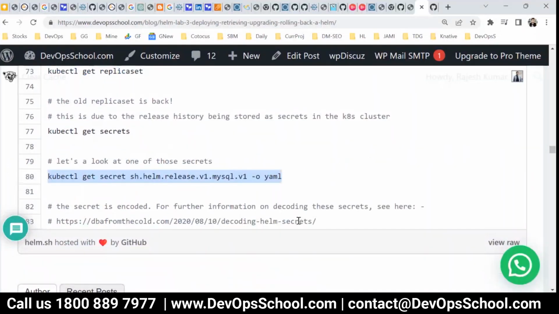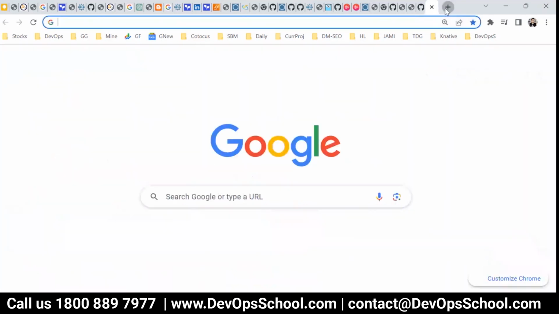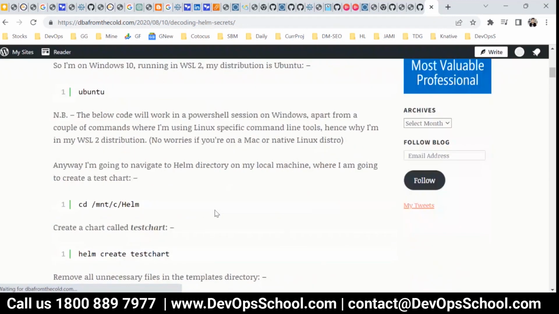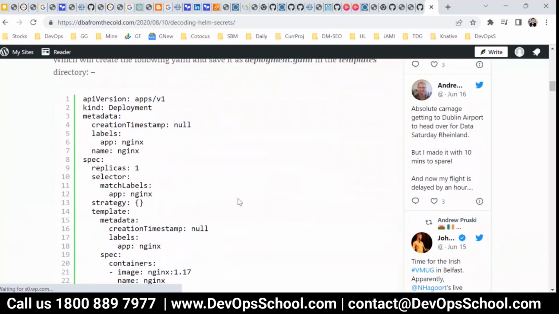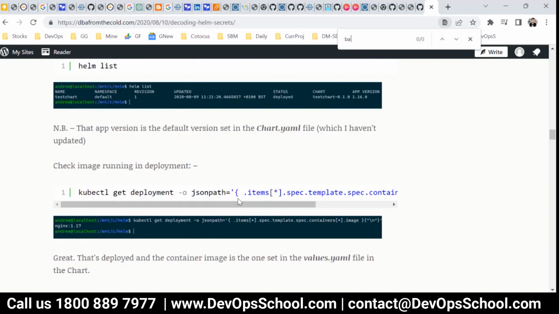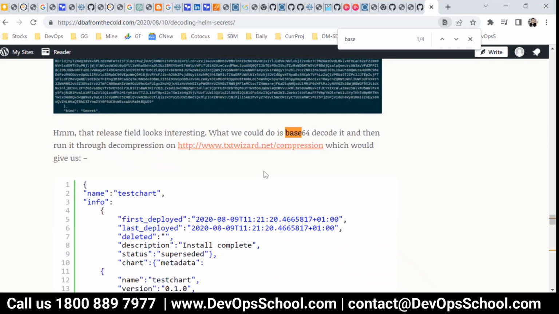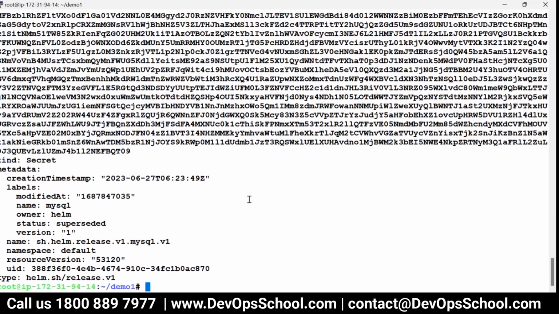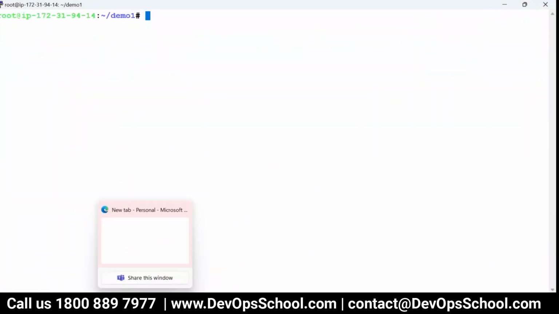You can use some online tools to decode the secrets. And this is one of the tools to decode the secrets and all stuff like that. Okay, any questions so far, all of you?